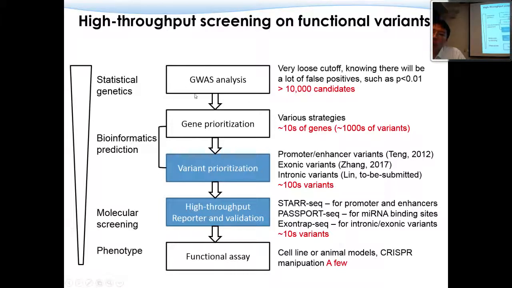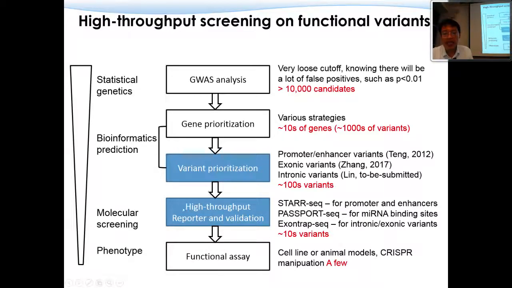The last slide connects with next week's lecture. After genome-wide association studies, whole genome sequencing, or whole exome sequencing, and the statistical genetics, today we focused mostly on bioinformatics predictions for variant prioritization. But regardless of how accurate you claim your bioinformatics tools are, chances are nobody will believe you based only on the bioinformatics prediction. In many cases, we still need to take this back to the labs and provide a certain level of experimental evidence, so that we can convince people to spend more resources to manipulate individual variants and see the phenotype.